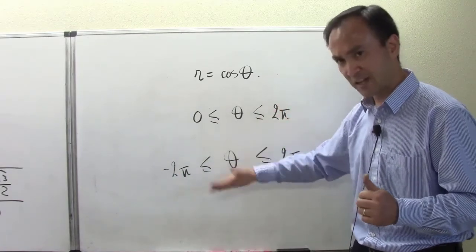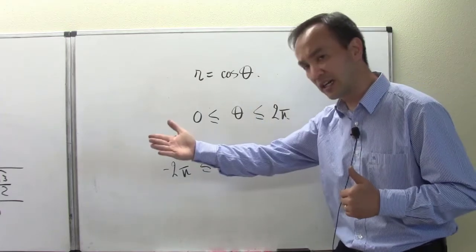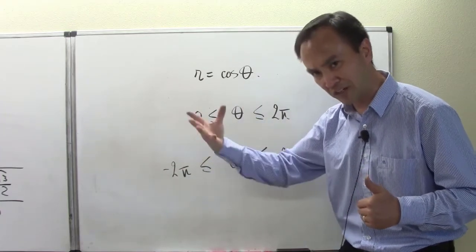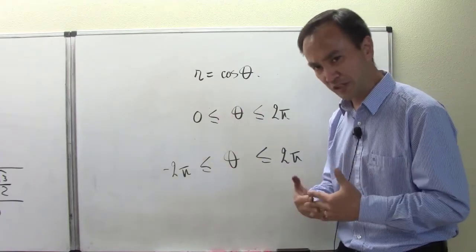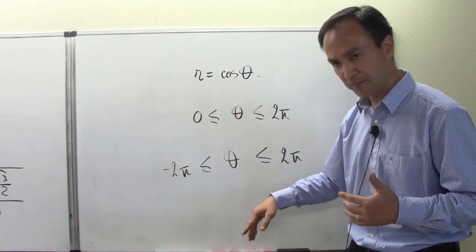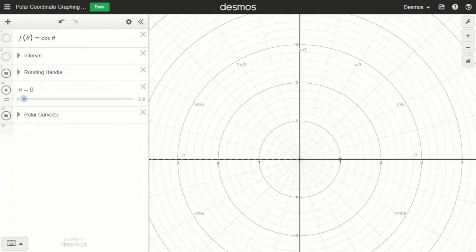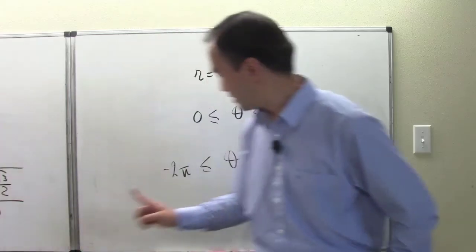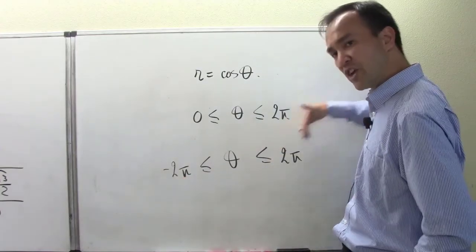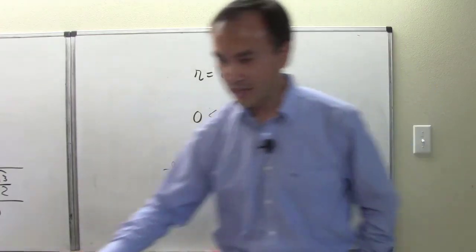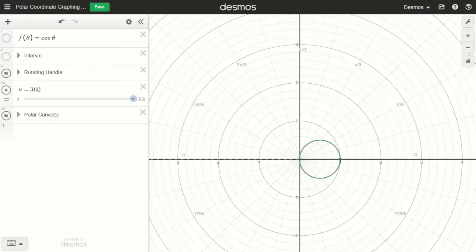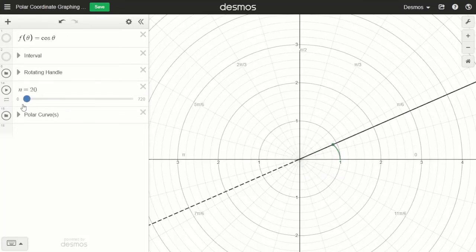Believe me, for any students who already learned past trigonometry, your mind is more mature, so you are ready for me to give all of these explanations right here. So 360 in my decimal setup is only good for one rotation. Once you complete up to 360, you only run from minus 2 pi to 0 here. But if you want to reach all the way to 2 pi, then you have to change your n here to 720. Okay, because from 0 degrees to 720, that's two rotations.